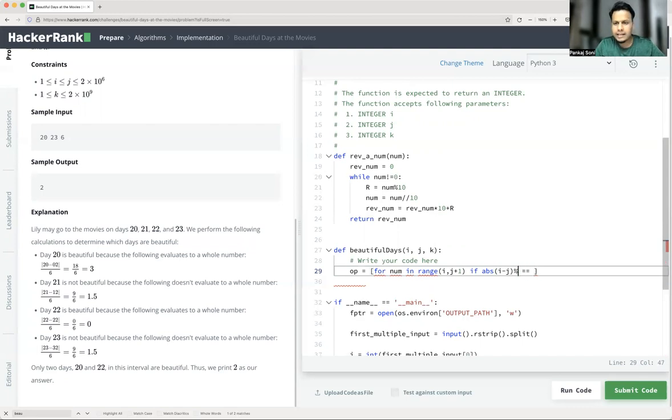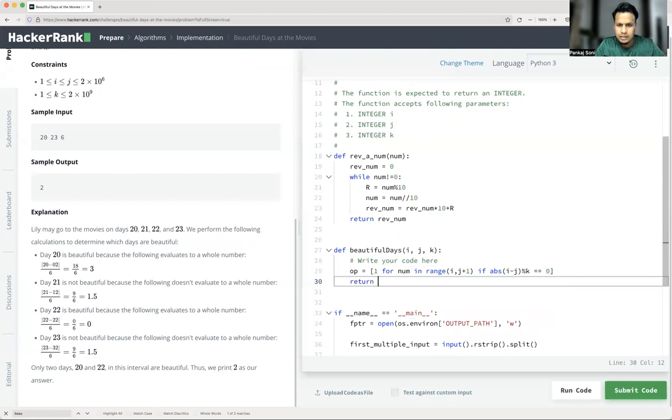Here we are giving k. Okay, remember that. Most of the time we take modulo equal to 2, right? That is not correct. Here we have given modulo to be done by using number k. Okay, equal to 0. Then you return it 1. Okay. And finally, return sum of OP.